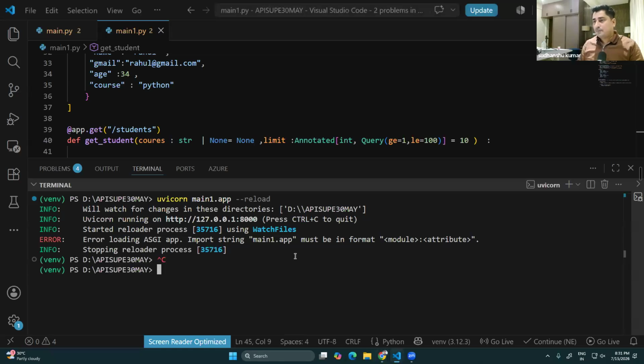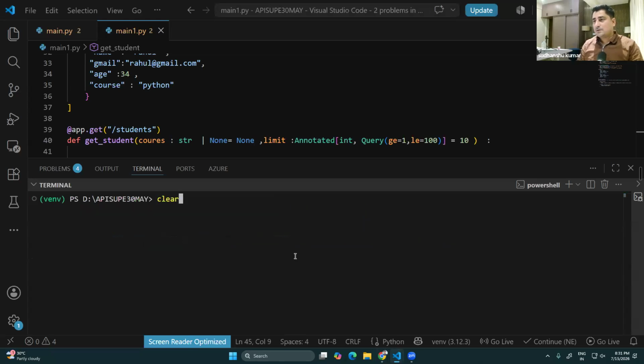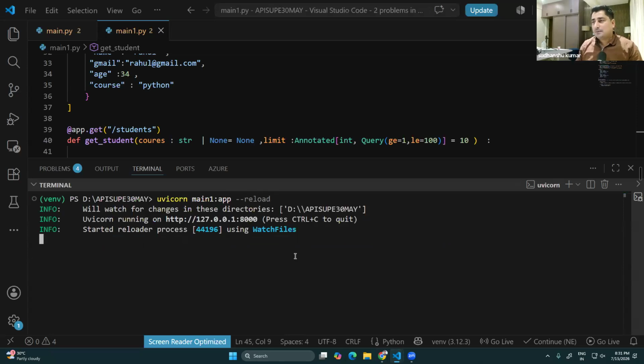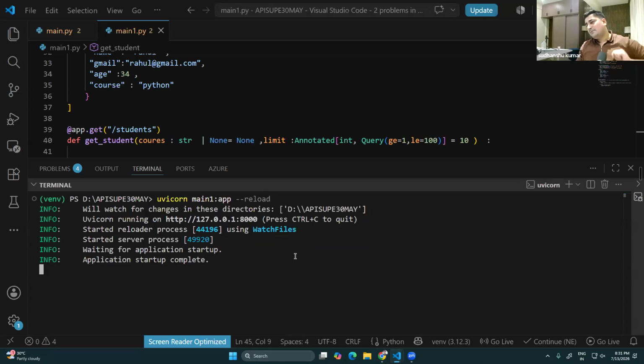Okay, so the issue is the colon, right? So main1 colon app, the file. Now it is going to run. So uvicorn main1:app and then reload. Now it is going to execute it, and I will be able to test it.